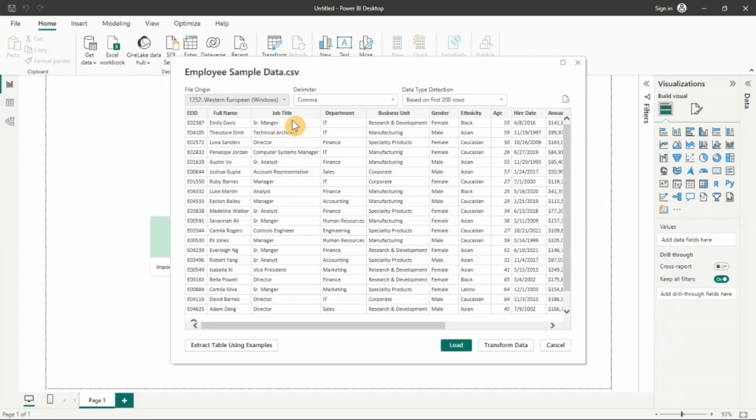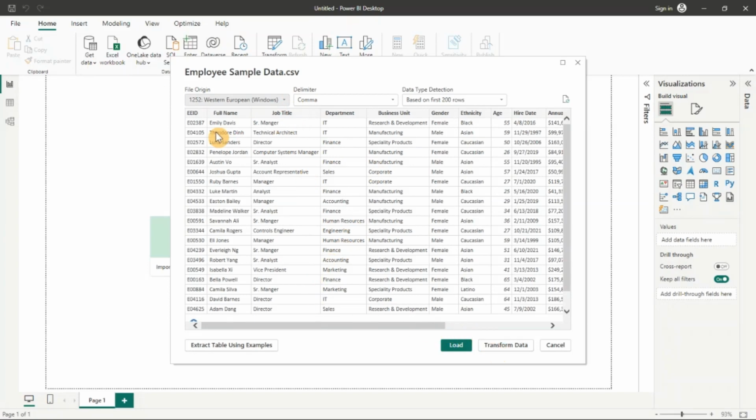I've opened my Power BI desktop and I've loaded the same employee sample dataset.csv file which I've used in my previous Excel series as well as in my Pandas series, so that we are consistent in following the same dataset across all our tutorials. I've opened this file using the Get Data button here and I've loaded the CSV file. I'm going to click on Transform Data since I want to transform the data.